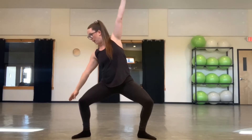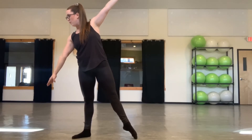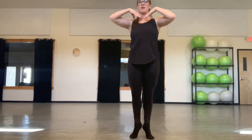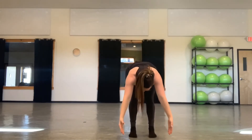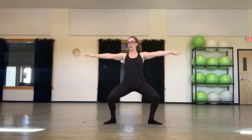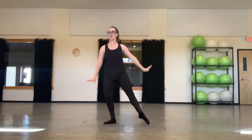One, two. Tendu tilt using the headline. Three, four. Now, we typically do a chenet here — up, up — and then we grand plie down before we push into our flat back. But if you don't have enough space to do that, we're going to just do it this way. So we go one, two. Tendu, three, four. Step up into first position. Turn down. Five, six, seven, eight. One, two. Flat back. Three, four. Five, six, seven, eight.